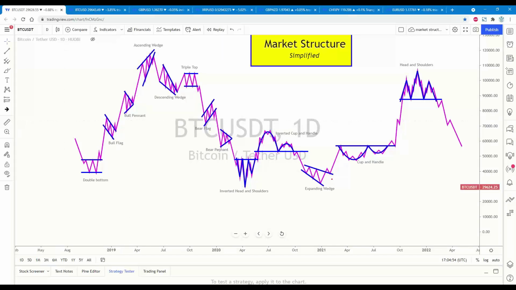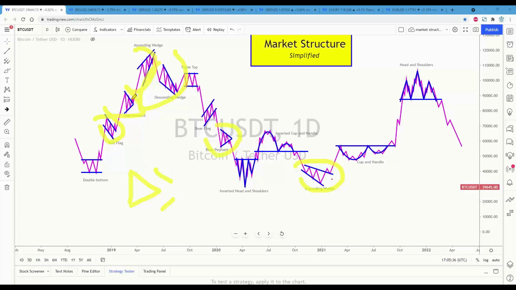But if we were to take everything else on this chart, bull flag, bull pennant, ascending wedge, descending wedge, bear pennant, expanding wedge, guess what? In my definition of triangle, these are all triangles. We may want to separate wedges and rectangles into all different explanations, but I throw it all in the trash. What a triangle is, just like they taught us in school, is a three-sided object that has two angles converging on each other.